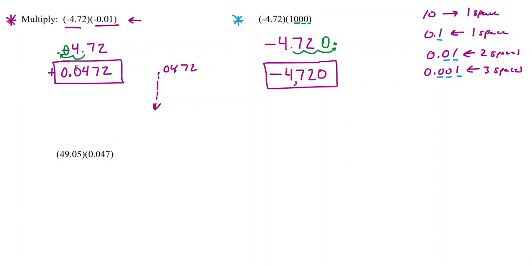All right, well, this is going long, but if you would like to watch one more example of long multiplication, we'll do that here. This is a good example because we have a number less than 1 that we're multiplying by. So we're going to put the longer number on top, 49.05. The shorter number on the bottom, 0.047. Now you may be saying to yourself, well, that's not shorter, but it technically is, because we're not going to have to multiply by these zeros. You have to multiply by a zero if it's part of the number, but if it's just a placeholder zero, we don't have to multiply by that.